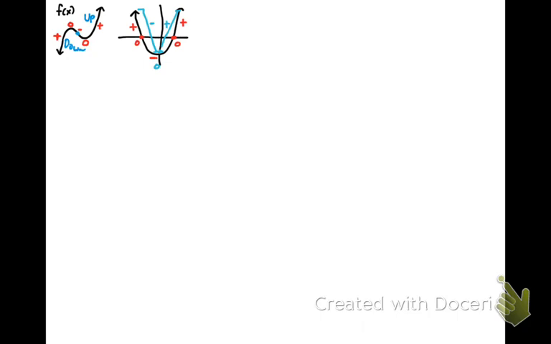It should follow, since this derivative is a quadratic, that its derivative would be linear. And if we were to graph it, it might look something like this. And notice that here the second derivative is negative. At this point, the second derivative has a value of 0, and then it continues on to positive.